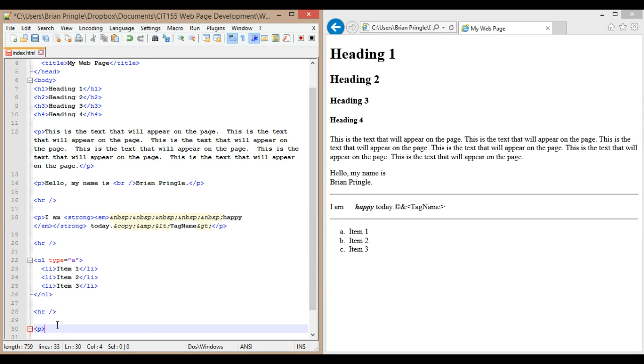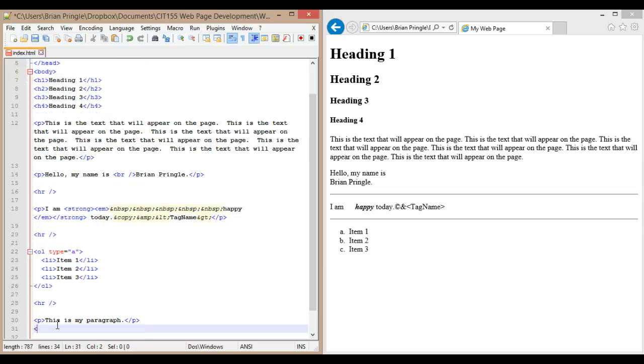But what I want you to be aware of is that I can take a block level element and put it inside of another block level element. So this is my paragraph. And what I want to do is make a second paragraph. Let's say later in the semester we want to take these two paragraphs and draw a box around them, or color them a certain way, or provide a background image between these, or anything like that.